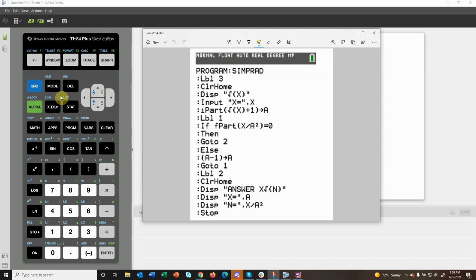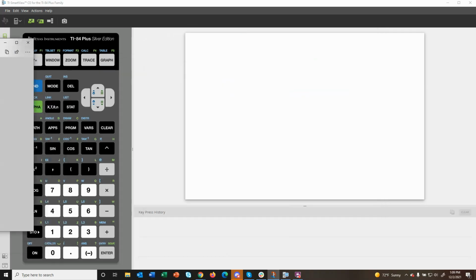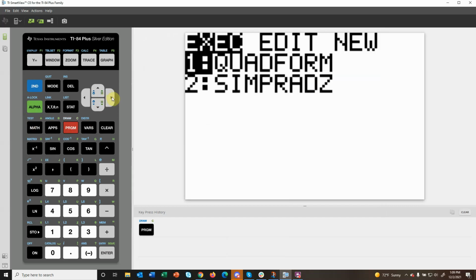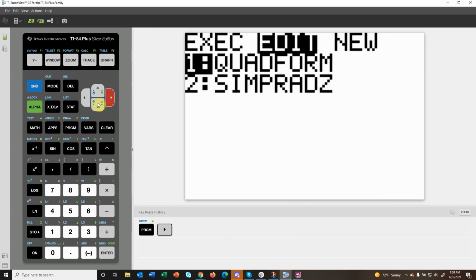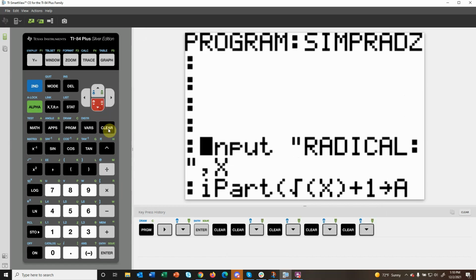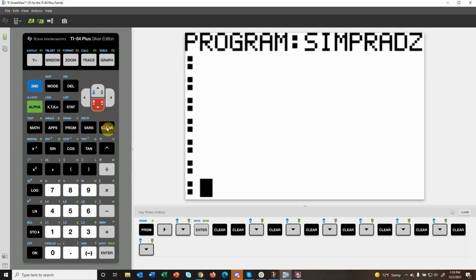All right, so we're going to start from scratch with this guy. I'm going to create a whole new program. I'm actually going to delete my current Simplify Rads one. I actually don't know how to delete a program in this calculator.